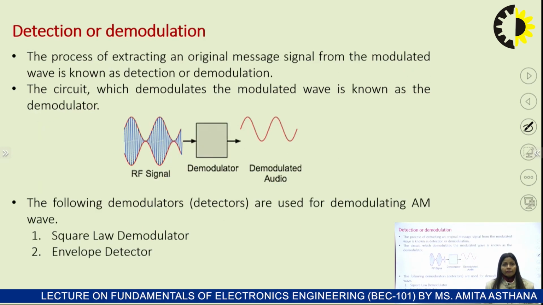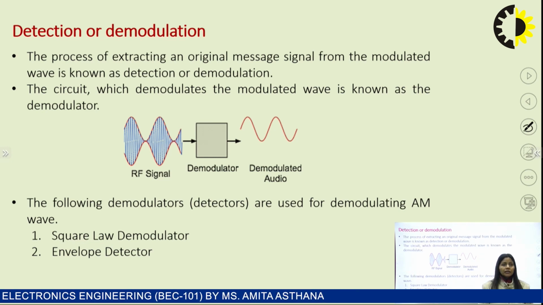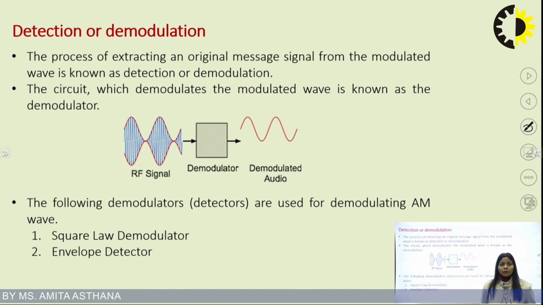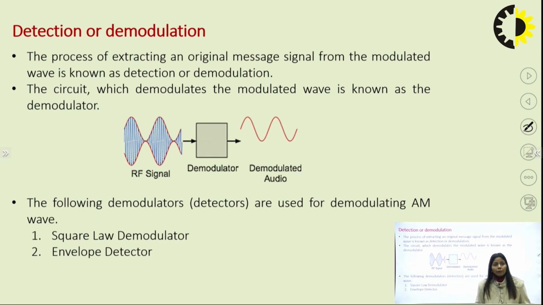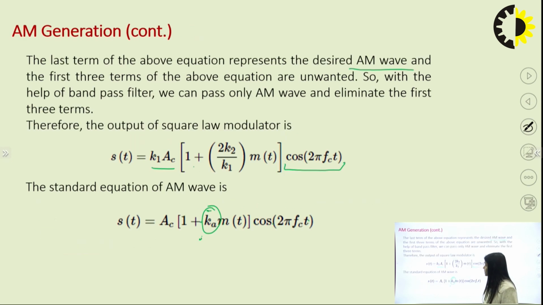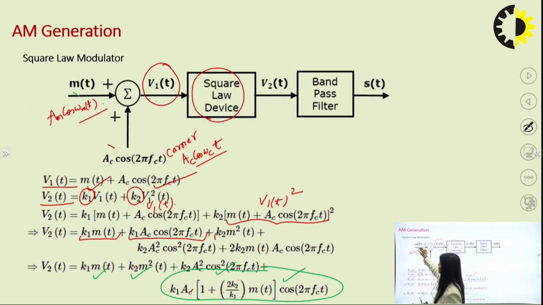So this is the final amplitude modulated standard wave equation which we need to learn. Now we have converted our modulating signal into an amplitude modulated wave. Now coming to the demodulation part, the process of extracting the original modulating signal. What was my original signal? Here we can understand, this is my original signal. To make it a high frequency signal, I have included one carrier wave with this, so that the frequency of the modulating signal can be increased. But my desired signal, the original signal, is only this.